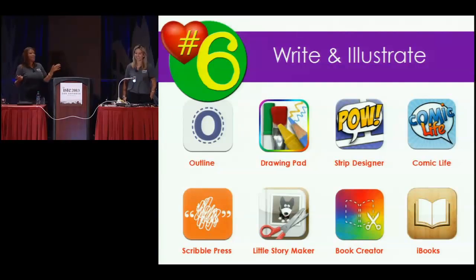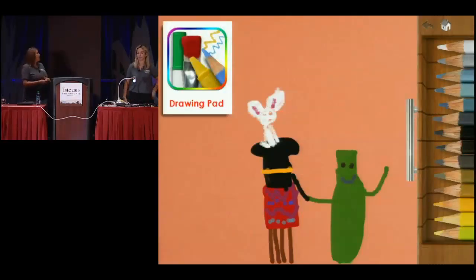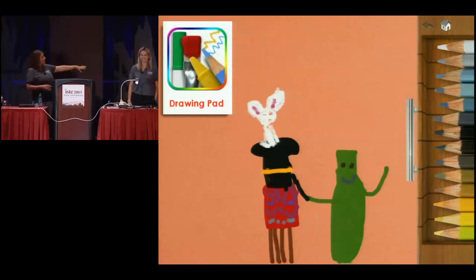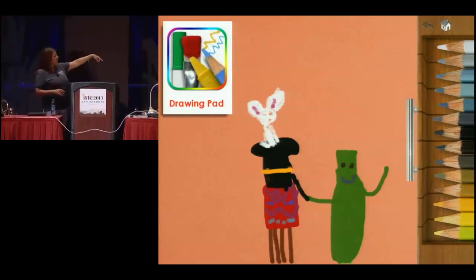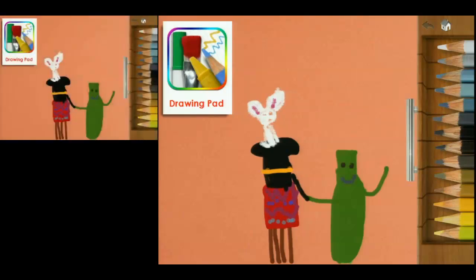The first one there would be just a solid picture, just one page, whereas Comic Life lets you have a booklet. So we have an example of, I believe, the first one. And I think... Oh, we don't. Okay, so here's a Drawing Pad example. Just so you can see on Drawing Pad, we have the different types of colors. There's all kinds of stuff: paintbrushes, stamps. This is actually Holly's daughter. Her book is called The Green Bean Circus. And this is just one of the illustrations from her book. She uses this app to get her drawings.